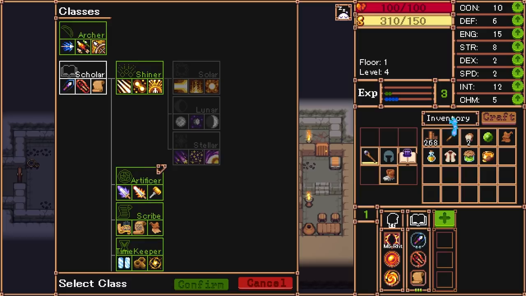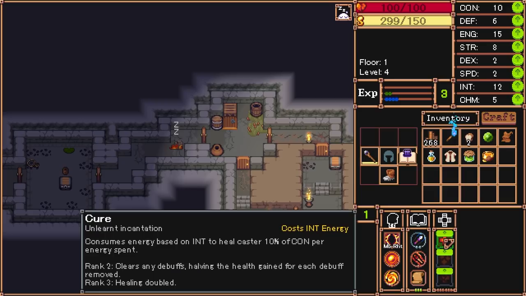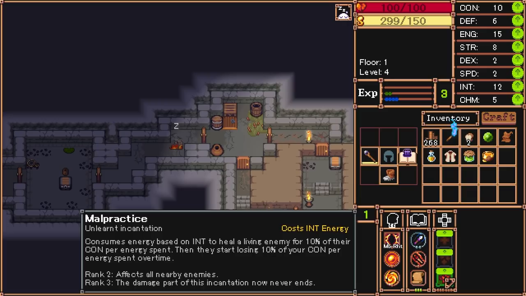Shiner, Artificer, Scribe, Necromancer, Summoner, or Healer? We're going to start with healer, seeing as I can't heal myself normally. Because otherwise I'm in trouble. Let's see. So cure, regenerate, or what's the last one? Malpractice. Consumes energy to heal a living enemy for 10% of the constitution per energy spent. Then they start losing 10% of your constitution per energy spent over time.